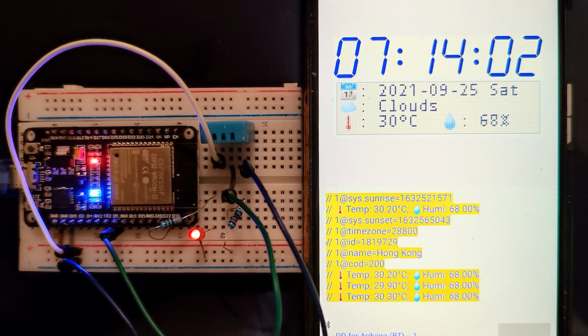Attached to the ESP32 board is a temperature and humidity sensor, DHT11. Other information, namely date, time and weather information, is gathered from REST APIs on the internet. Hopefully, the above is enough to be displayed as a simple but decent clock.